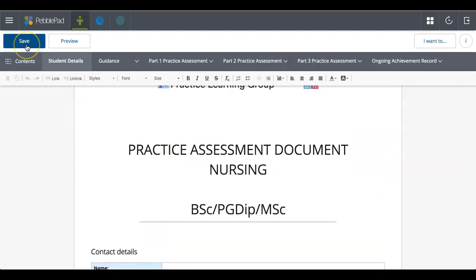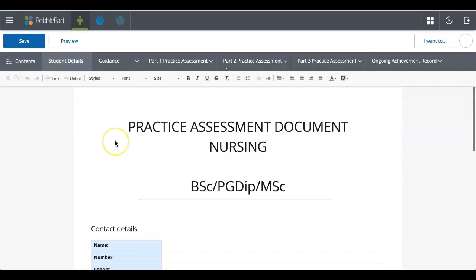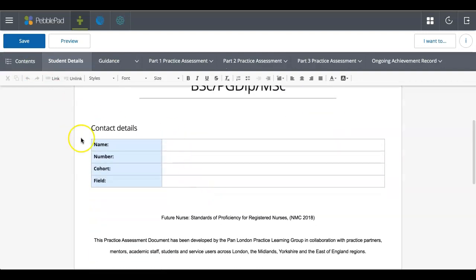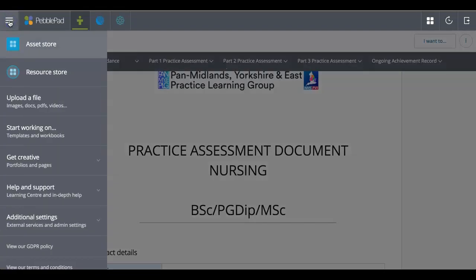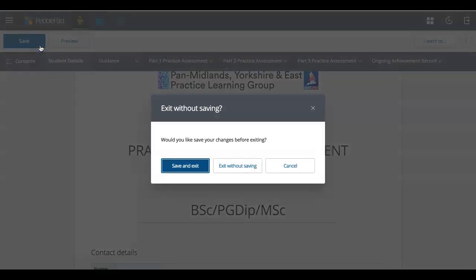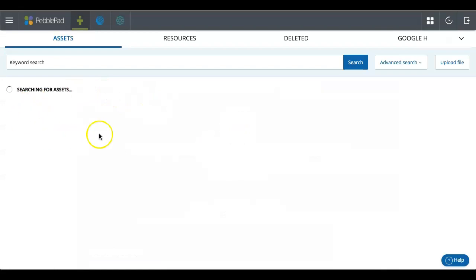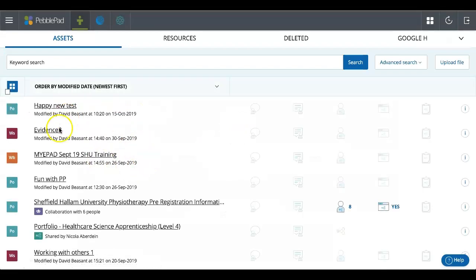And when you save this for the first time, the resource that I've just opened will save as a unique version, and that will show in your asset store as an asset.